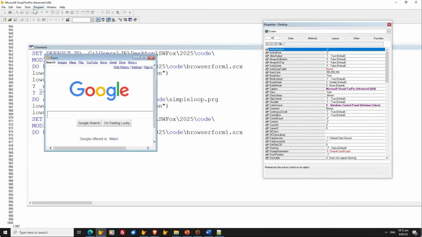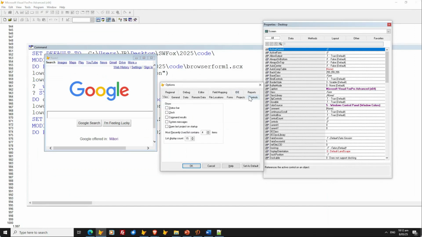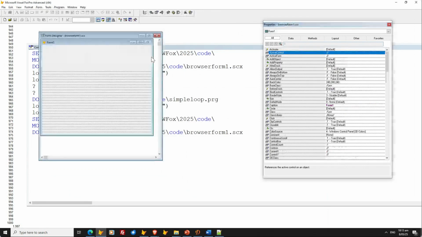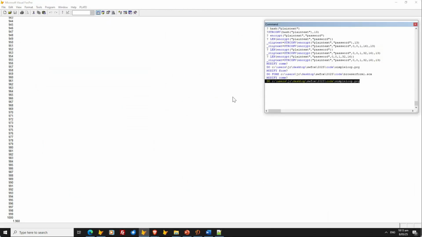And just as a reminder, because many of us won't have done it for a while, the way to make sure ActiveX controls show up is Options, Controls, select ActiveX, and make sure it's checked in your implementation. Microsoft Web Browser will appear there without you having to do anything. This one won't. The TreeView. We'll come back to that. Okay, so that's running in x64, and just to confirm, back into x86.